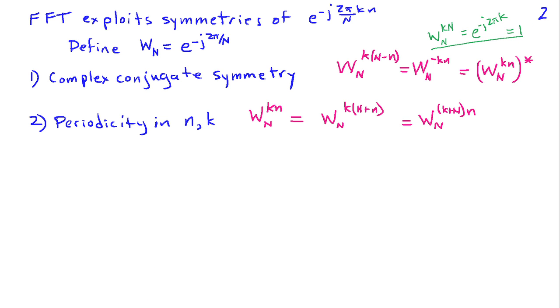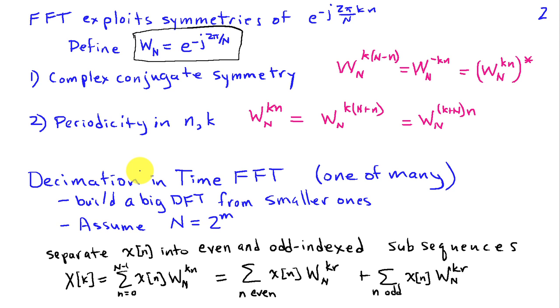And the other thing that we do is we break up big DFT into smaller ones, and that turns out to save us some computation. To illustrate that, we're going to look at the decimation in time FFT algorithm. This is one of many variants of FFT that have been proposed. We're going to assume that capital N is 2 raised to a power of m, so it's something like 256, 512, 1024, 2048, 4096. Those are all values of 2 raised to some power. Now, there are other FFT algorithms that apply to more prime type factorizations of N. We're not going to look at those. We're just going to get the idea of how these algorithms work with this specific case.